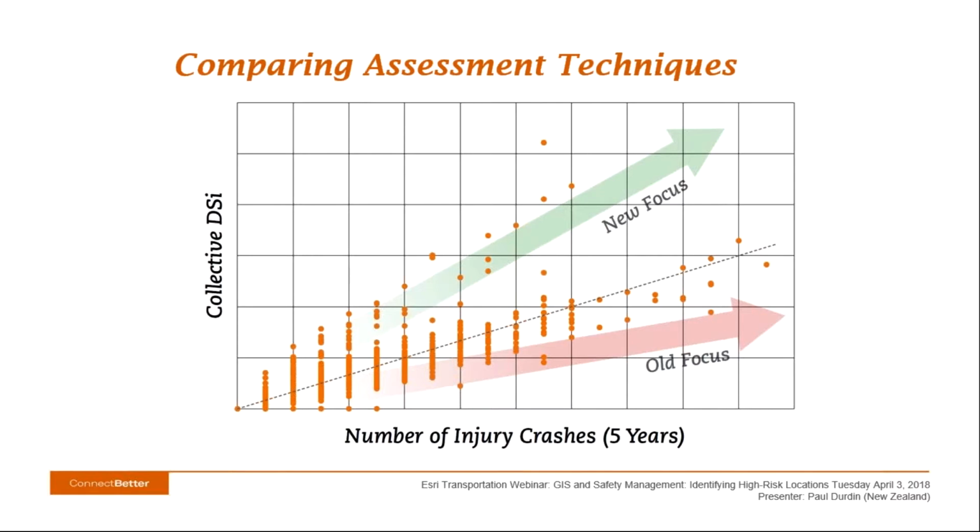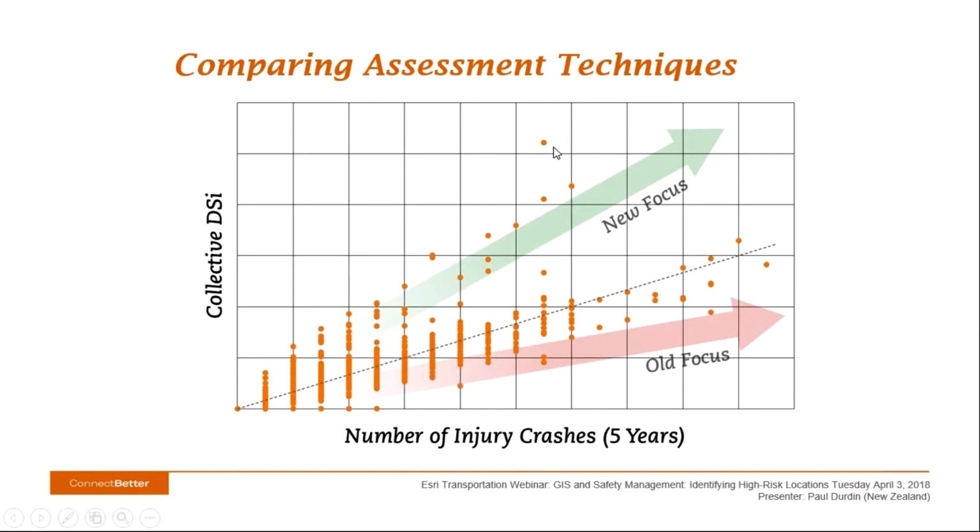Those intersections above the dashed line have crash types that have a higher than average likelihood of death or serious injury, whereas those below the dashed line have a lower likelihood. Under the traditional approach to road safety, many actual high risk intersections may have been overlooked from investigation because their overall crash history may not have been considered sufficiently high to warrant investigation. The estimated DSI approach ensures the intersections with the greatest risk of future high severity crashes are highlighted for investigation.